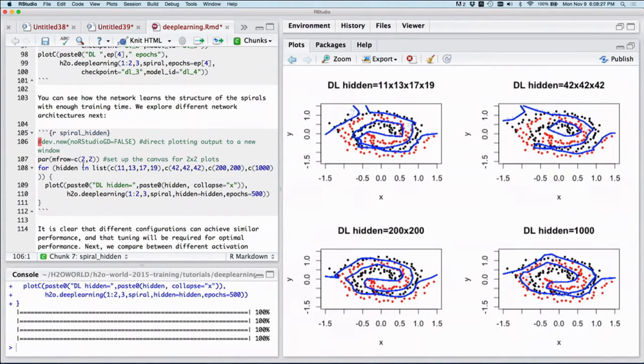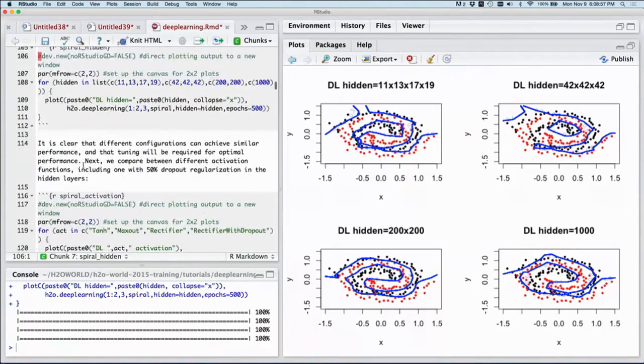You want to have multiple layers to really contort the space and say X squared plus Y squared has to be growing with like this angle or something. This is not a trivial formula to memorize. So you have to have more nonlinearity. So 2 layers gets you there. Actually, the 4 layers of prime numbers looks pretty good up there, right? For the fact that there's only 11 numbers and 13 numbers in each layer. So that's a pretty good model. So you can see the power of deeper networks.